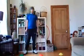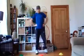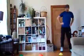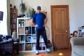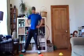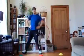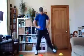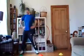Okay. So what we're going to do is, we're going to start by moving across. So we're going to do three marching. One, two, three. So just marching behind those cones. Start off with marching at the side. Two, three. So sideways moving behind those cones, behind those three cones. Good stuff.